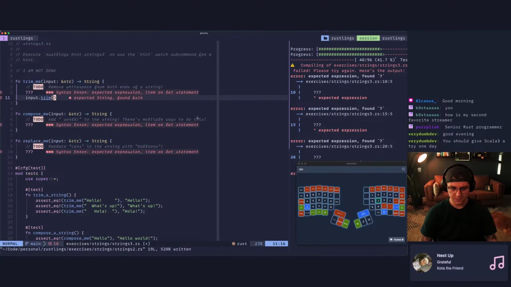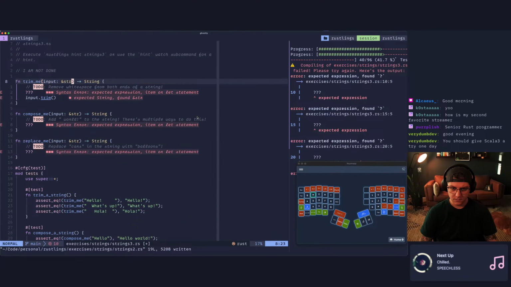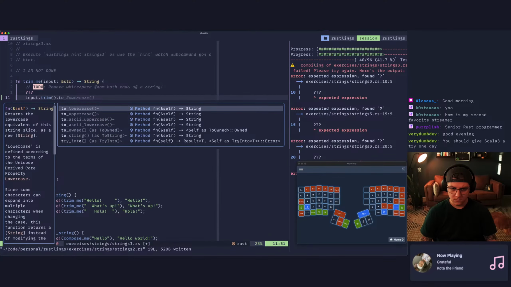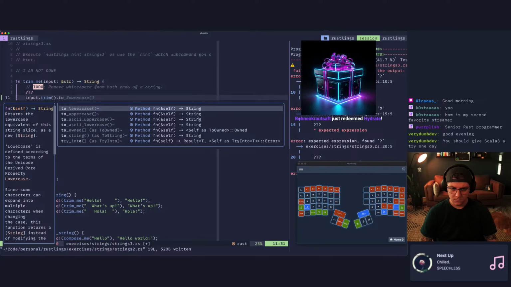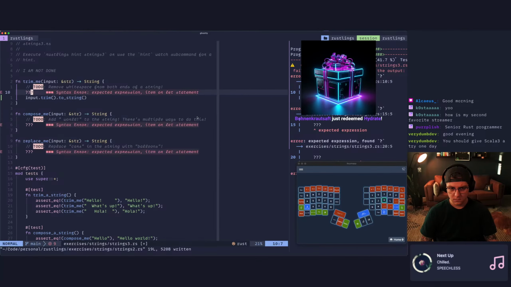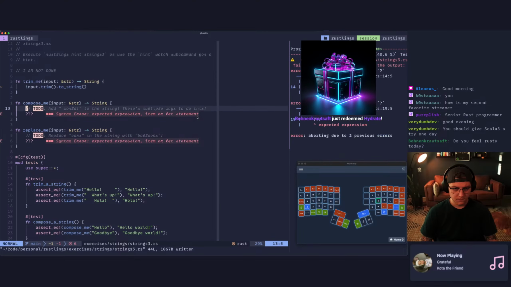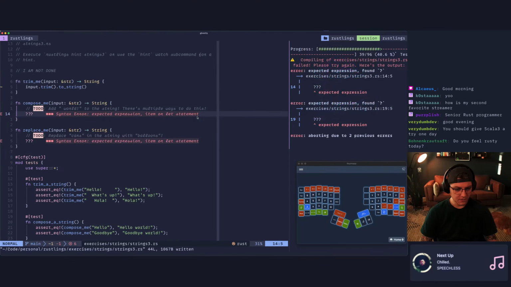Yeah, okay, so that should be good. So it returns a string slice. Oh, I'm feeling so rusty today.